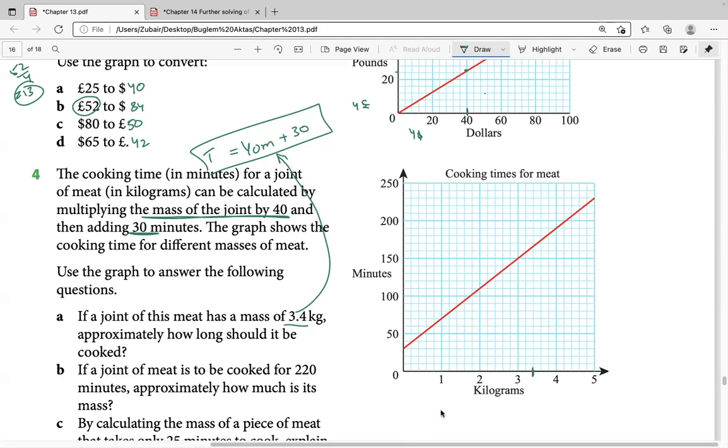Do we agree? 166? I got 136. 166, yes. I got 136 when I multiplied. You forgot to add 30. Then adding 30. Oh, you should add. Yeah, and then we have the 30. So, yes, 166.